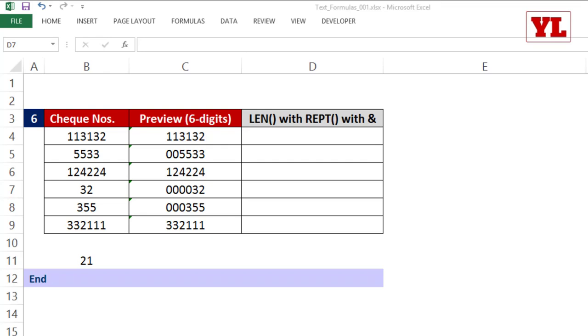Now, this time we're going to talk about a challenge question which people in the accounting department generally face, and auditors often come across this particular problem too. For example, in column B, I have certain check numbers which have been entered by certain staff members. Now, why do I see numbers of varying lengths? Well, mostly the check number is 6 digits in length.